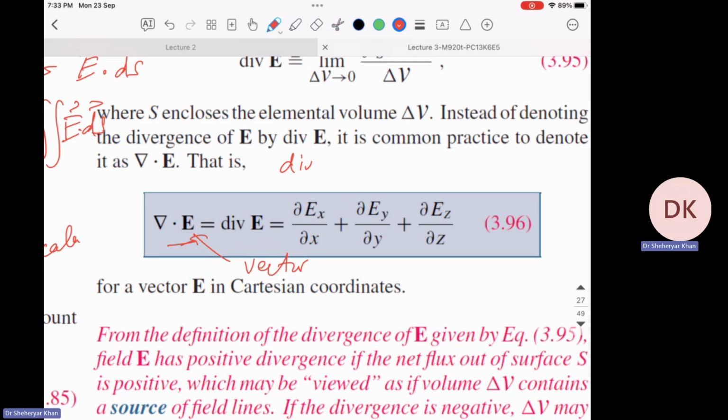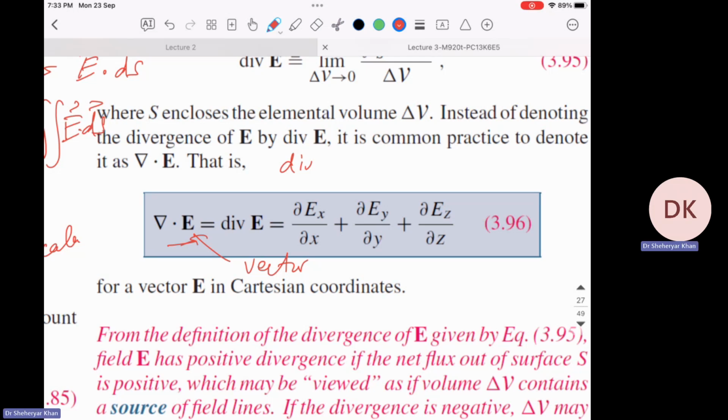Okay. Another difference is we are not using the whole vector here. We are only using the x component. In the gradient, we take the whole function T. We take the derivative of T three times along x, y, and z, right? But here, because it's already a vector quantity, this E is a vector, right? So a vector has three parts, x, y, and z. We take the x part for the x derivative, the y part for the y derivative, the z part for the z derivative. That's the main difference. We don't use the complete function because E is a vector now.